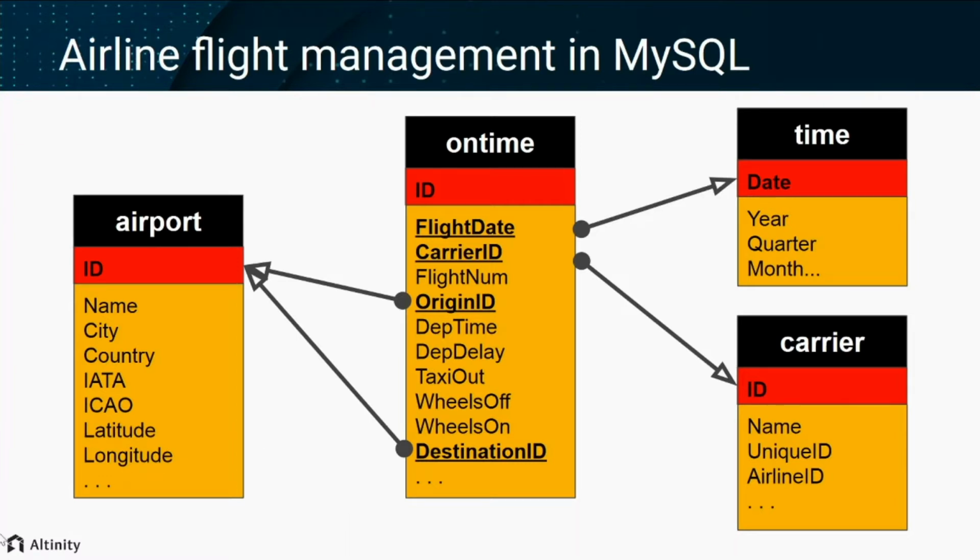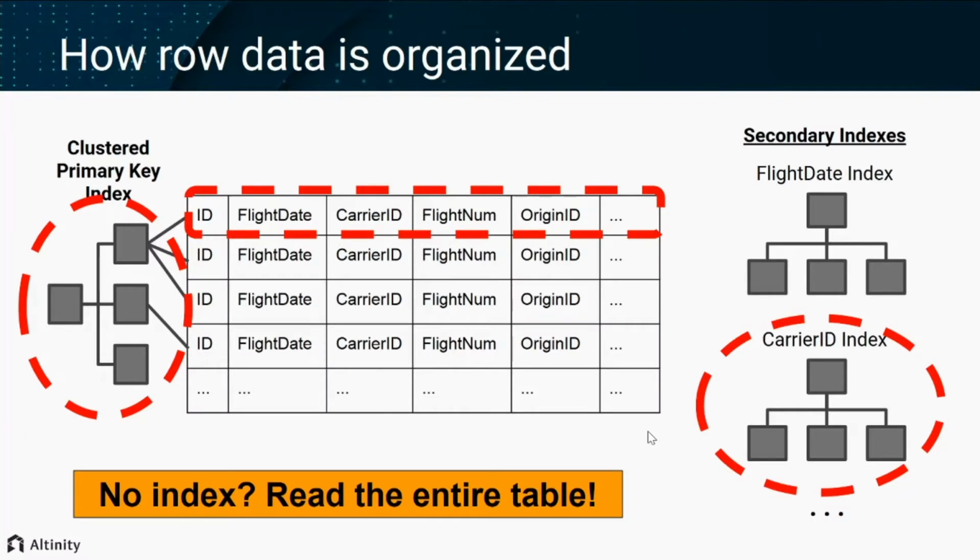Let's go ahead and dig a little bit more deeply into what's going on under the covers when we set up this table. If we go into InnoDB, what we're essentially going to see is three major types of structures. There's the table itself, the table data, which is stored by rows. But within InnoDB, the rows in this flight table are actually stored as the leaf of a B-tree index, which uses the primary key of the table.